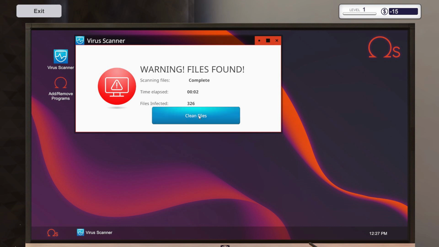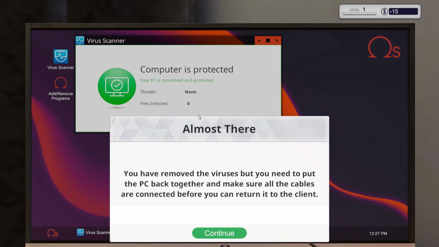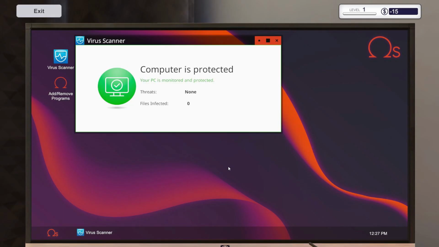326 infected files. What has this dude been doing? All right, let's clean them up. You have removed the viruses, but you need to put the PC back together. I know, I mistakenly pulled some stuff out of it. It's a dangerous job, but somebody's got to do it.